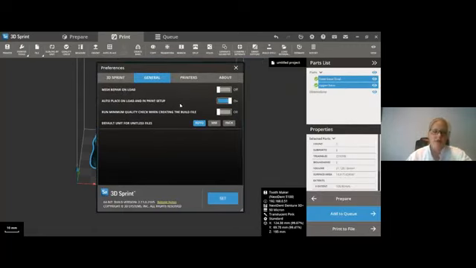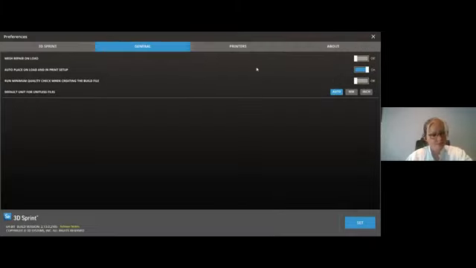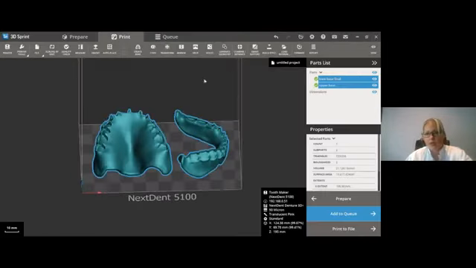So if you're using a CAD program that's not optimized for 3D printing, you can have it automatically repair and run a minimum quality check when creating the build file. Some people may wish to have this on. That means every time you add to the queue, it will go through and make sure that this is a printable file. I keep mine off, but it really depends on your preferences and what type of builds you're doing. And obviously we're going to do auto, that'll read the millimeters. So if you want to change those preferences, go up into your preferences tab, this little gear here.